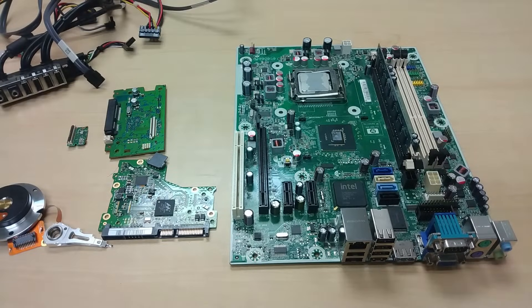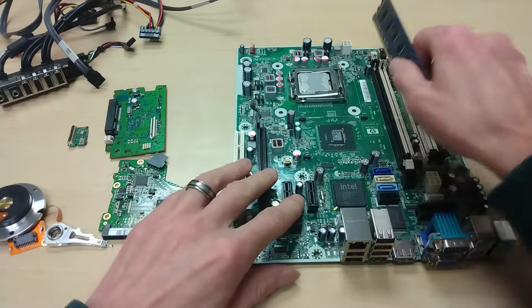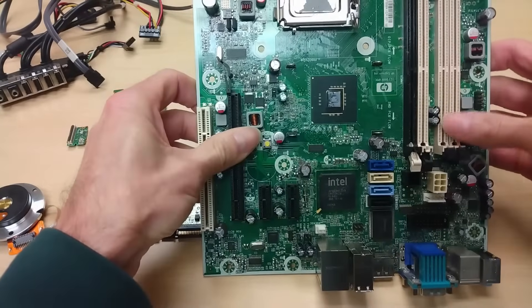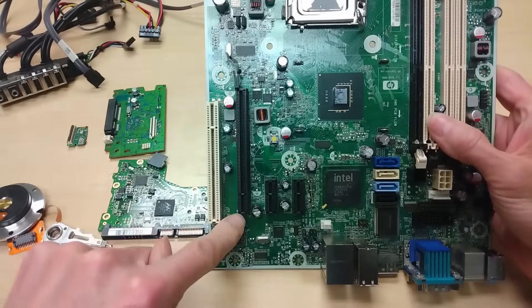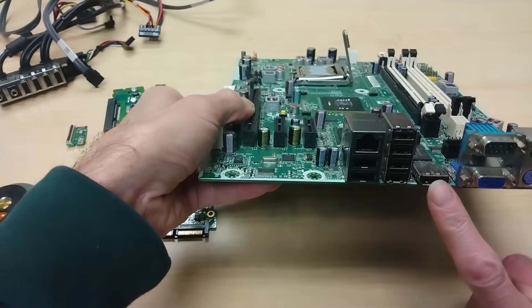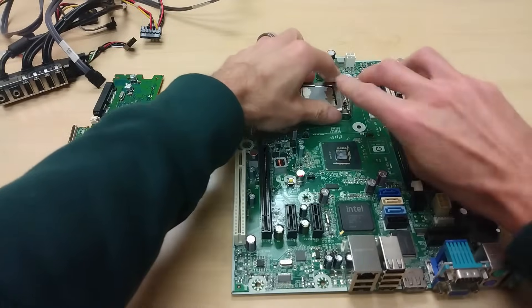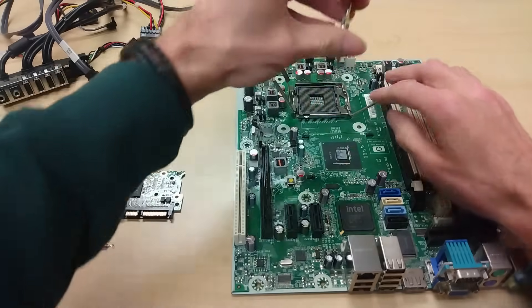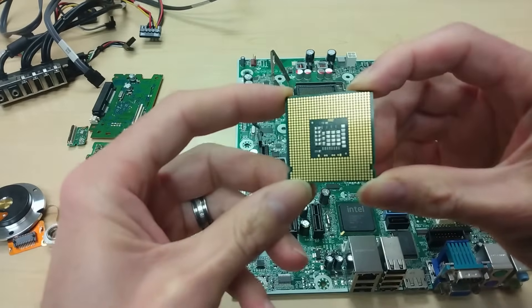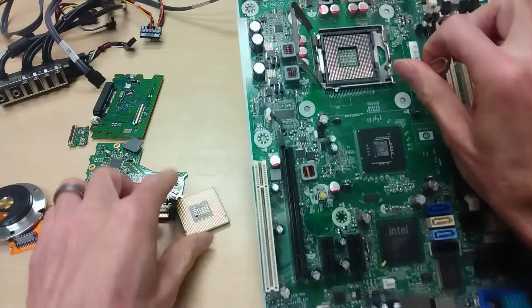Gold can be found in two different types of places. The obvious places are the ones where you see a yellow metal — if it is yellow, there is a high probability for it to be gold. For example, we can clearly see it on the memory card, and also in the slot connector. All these are plated with gold. We have them also in the Ethernet and USB connectors, HDMI connectors, and others. There is a lot here with the processor — all those pads are gold plated, obviously. And same for the connector.